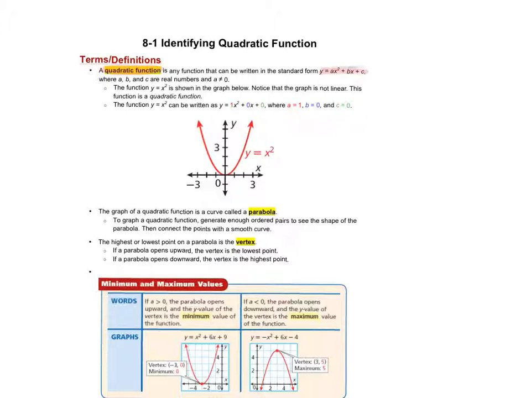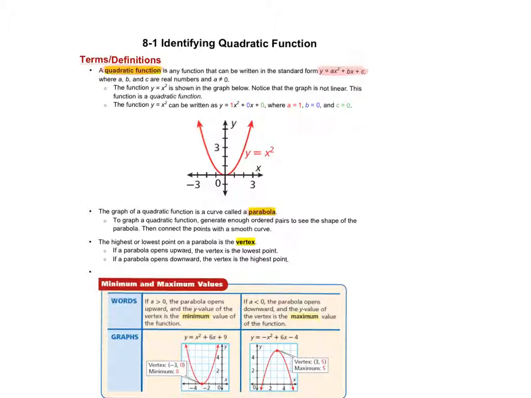So notice in this equation, instead of a y equals mx plus b, now we have y equals ax squared plus bx plus c. The ax squared plus bx plus c should look familiar because it's the trinomials that we've been working with. They result in a graph that looks like a parabola.